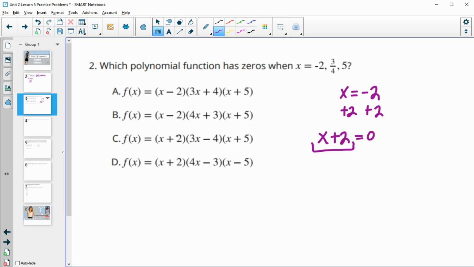So let's look through and see which ones have an x plus 2 factor. So this would not be good, this would not be good. So we've ruled out these. So we know that's not an option anymore, and that's not an option anymore.